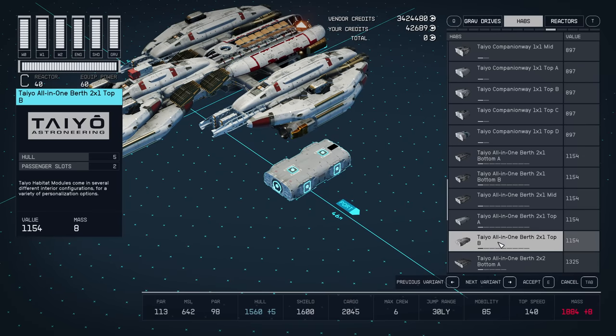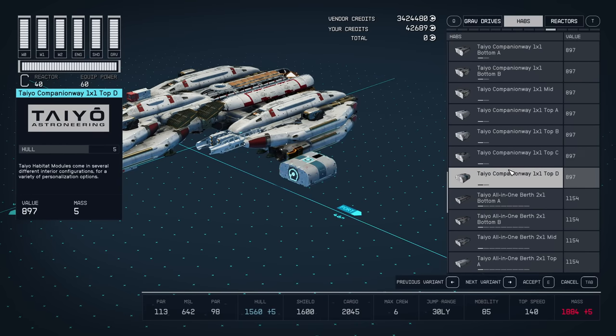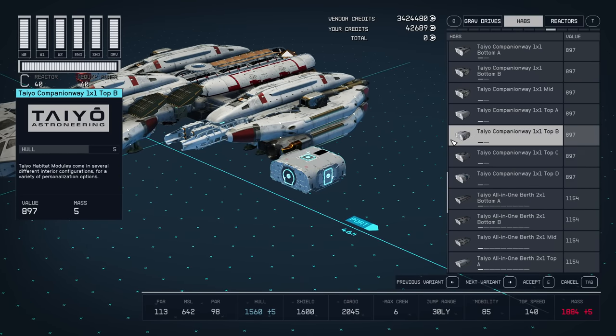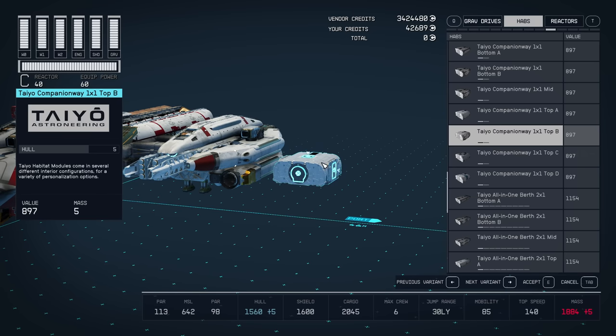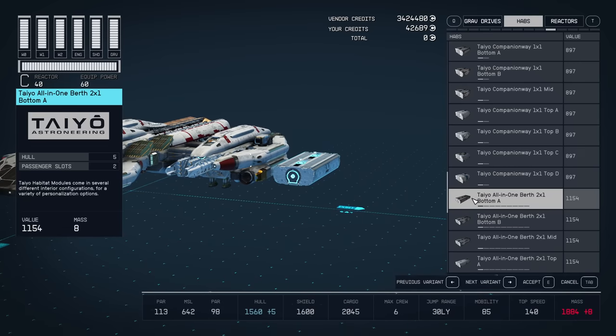Or if you don't want to allow doors to spawn and you just want to make big hallways, that's a very nice utility of Tayo pieces: you can select these type A variants and just make a hallway that way, because you won't have doors if you put them next to each other. The other aspect is that they have top, mid, and bottom variants. This one is a top variant, and you can tell because it is curved at the top and flat on the bottom. Then they have a mid variant that is like a cube, and a bottom variant that is curved on the bottom.